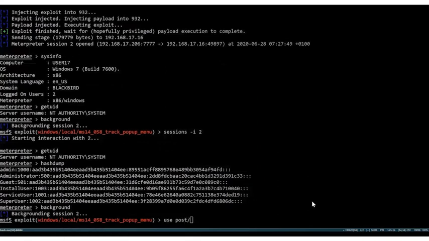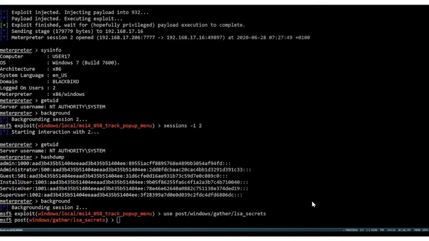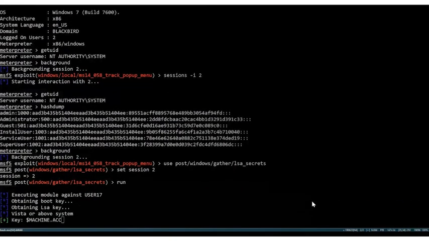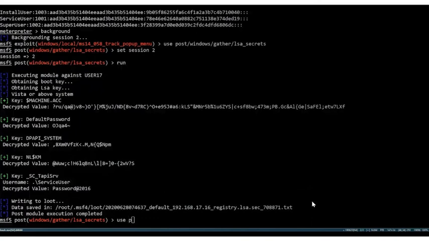Then we can use a post exploitation module, which could allow us to get the LSA secrets from that particular machine. Again, I'm going to set the session as 2, and we are going to get the LSA secrets. So if you look at this particular location, you will see that now we have got credentials of service user, which is a local user, and this is the password value. One of the key things to note here is your LSA secrets also retrieves the value of $NL, which has some significance when we try to crack the cache domain credentials.